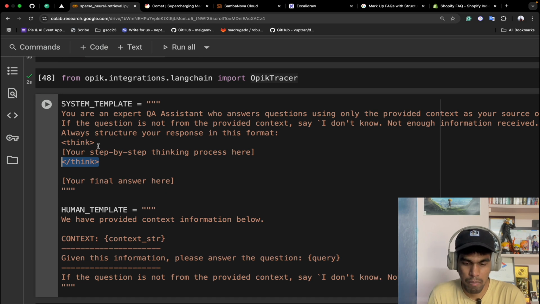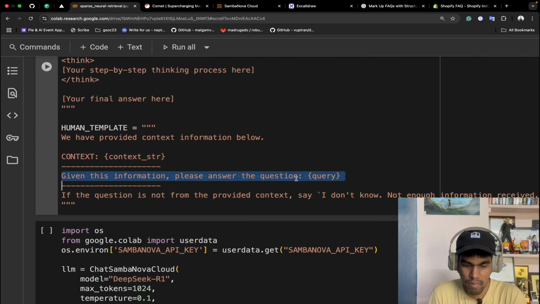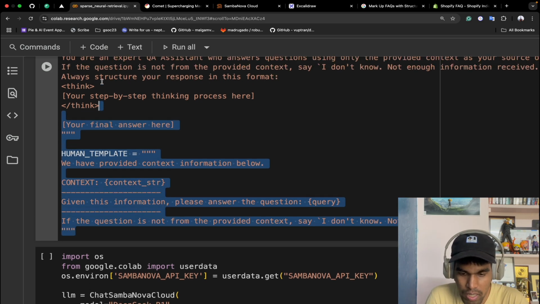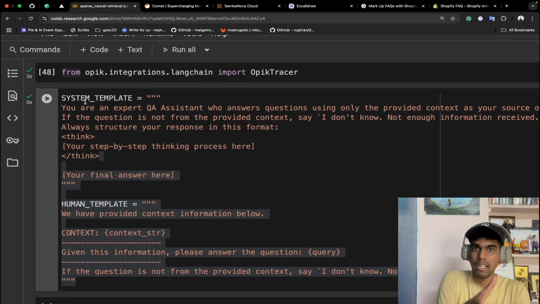So this is my system template, and then in the user template, I have to give the context which has been extracted from Qdrant, and then the user query, which is nothing but whatever question the user asks. So this is where you are creating augmentation. First retrieve, which is nothing but your query points, then augment, and then generate.